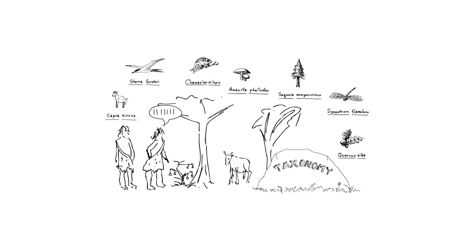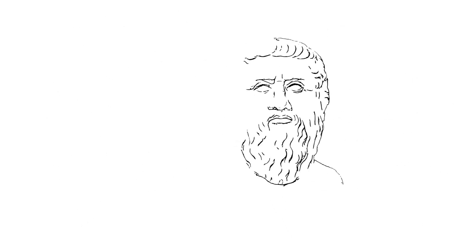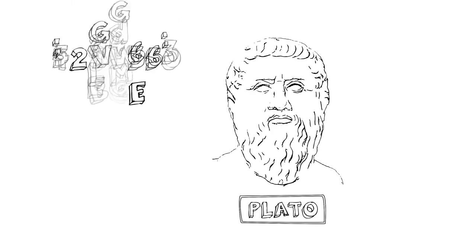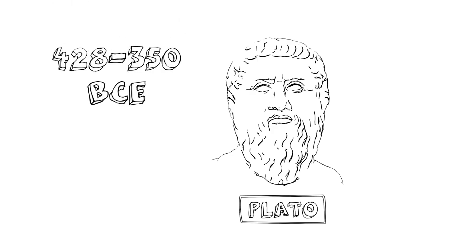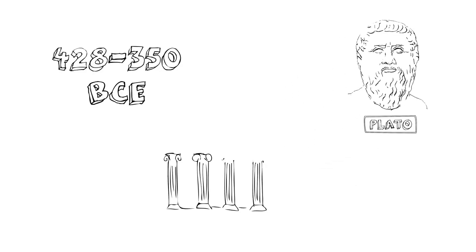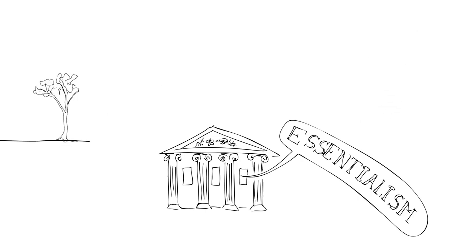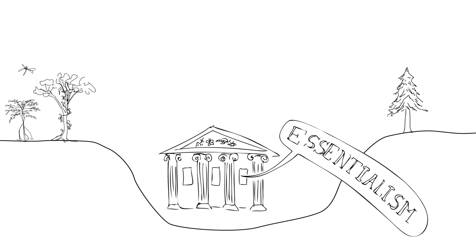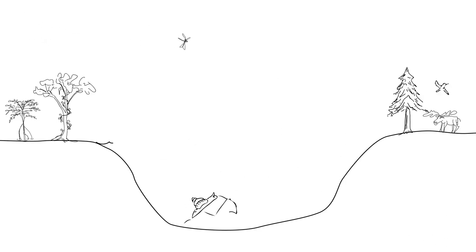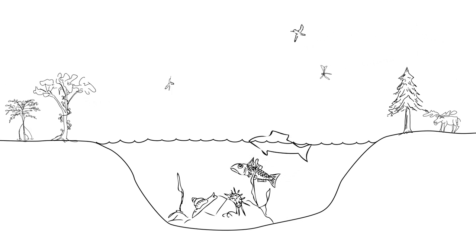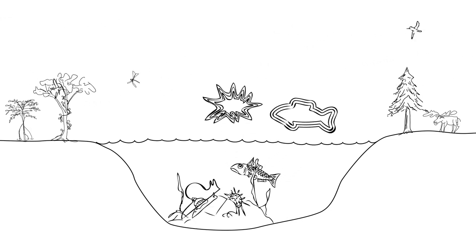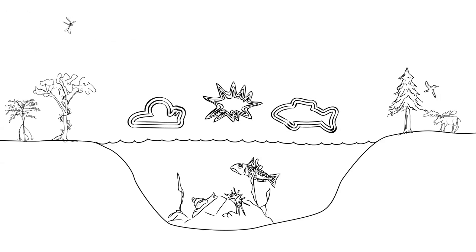The written records of describing biodiversity start with Plato, a Greek who lived 428 to 350 years before the current era. Plato tried to deal with and describe the complexity that you see in the natural world by coming up with a concept called essentialism. Essentialism was the idea that species and forms in nature were less than perfect expressions of some ideal form. There was a design for every single type of thing and each of these things had deep essences.